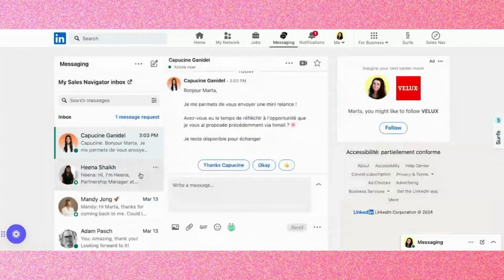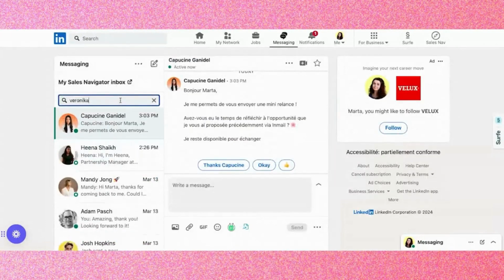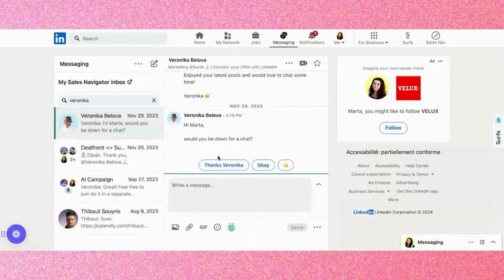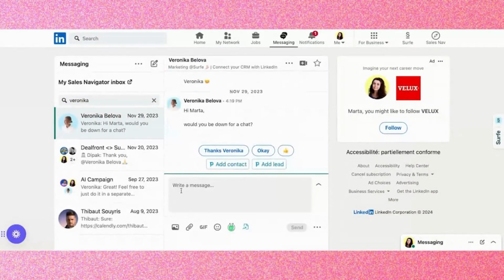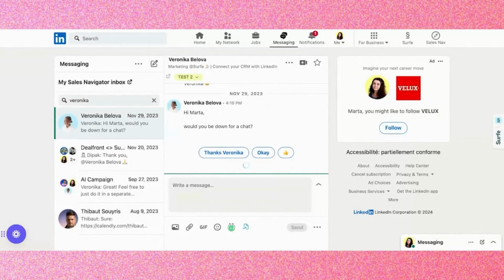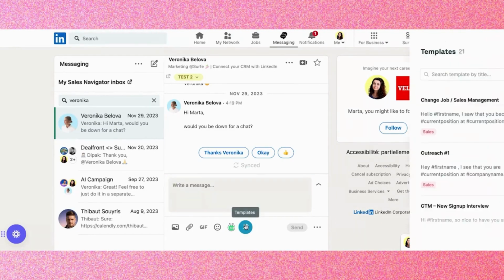I have to say it's very quick. Great progress, very quick on conversations. I already have 7 templates on my Surfe, one for each stage of my process. It's awesome. They really help a lot. I tend to customize my messages a lot because I'm really trying to find the message that is most suitable for the different persona that I'm reaching out to. I'm reaching out to partnership managers at other companies, but also to potential channel partners for Surfe. So I need to differentiate my message, and I always want to add a personal touch. But it's really good to have a template that you can then customize.